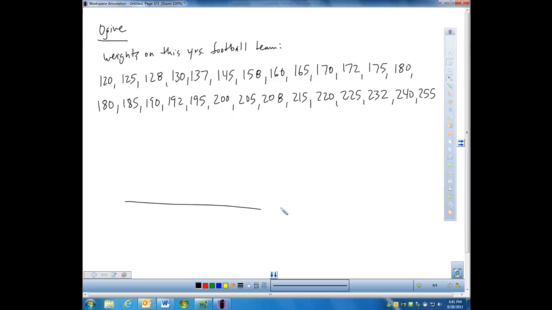Alright, once you did it, again, how you created your intervals is up to you. I see that there is about 135 for my range. I'm going to split that up every 20 for my intervals. That will give me roughly 6 or 7 classes right now. So I'm going to do, let me see here, I'm going to go back, I'm going to change this to 120 to 139, and then 140 to 159, and so on and so forth.